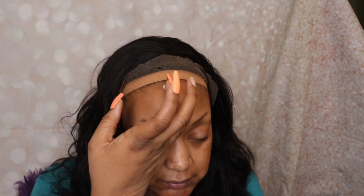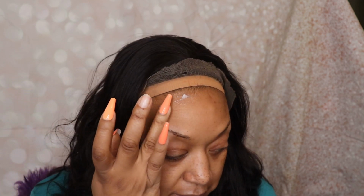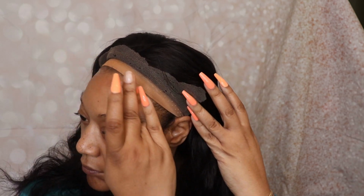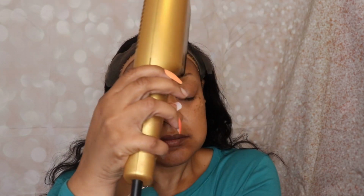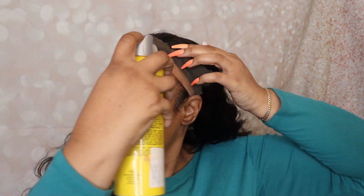I am using the yellow Gots to be glue as the second layer. Just put it on lightly, all around, right in front of my hairline. Hit that with the blow dryer just a little bit. What you see is how long I actually blow dried it, so it's not much. I'm putting that second layer of Gots to be spray. Blow dry it just a little bit.